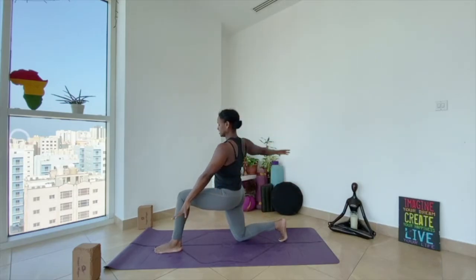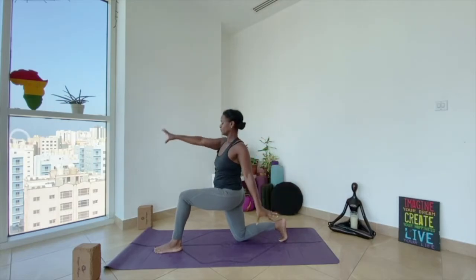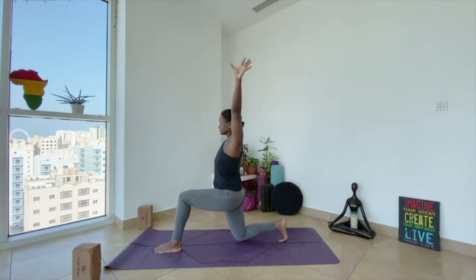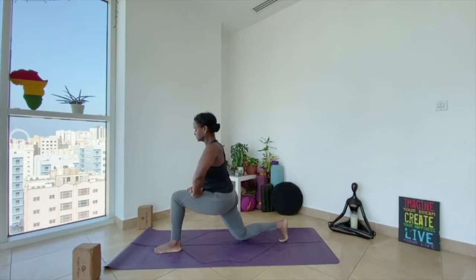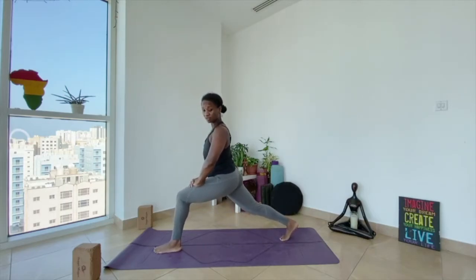Inhale the arm up, exhale it down. Good, 1 more time on each side. Good, the arms drop down by the sides. Inhale, take the arms up and overhead, or you can press your hands into the top of your thigh to lift through your back knee. Your back heel is pointing up towards the ceiling.